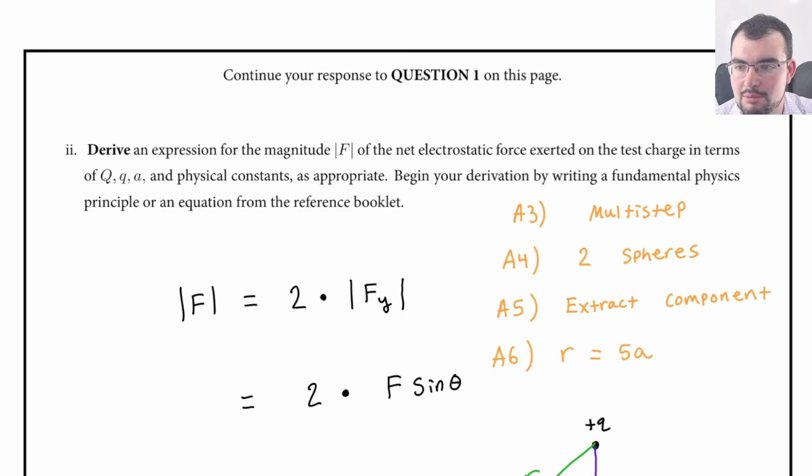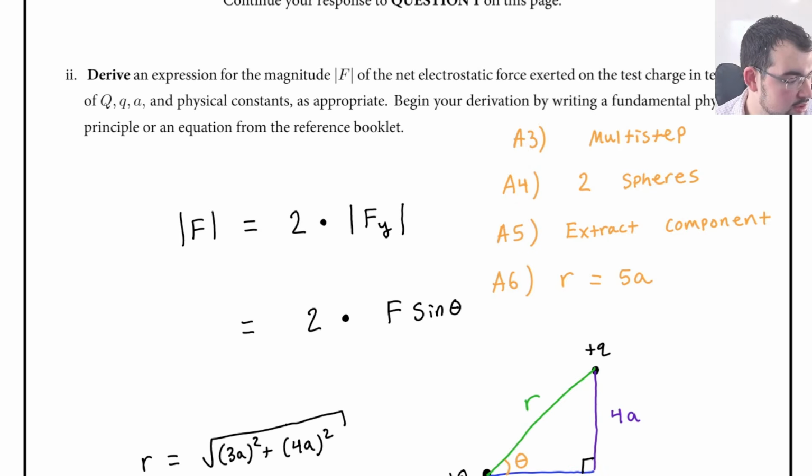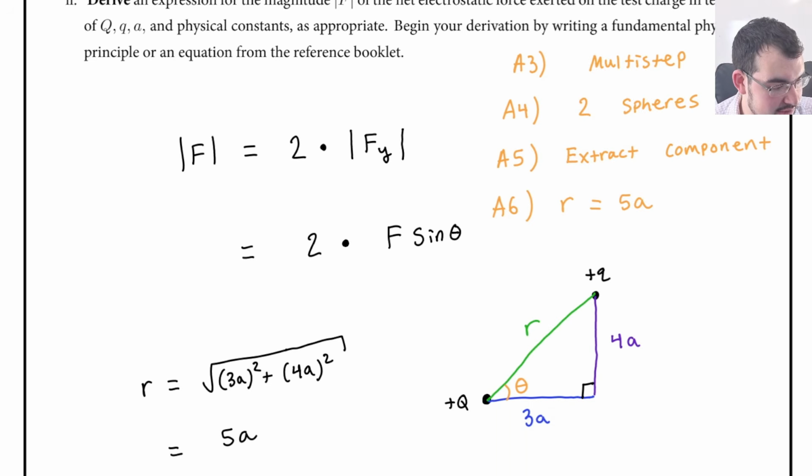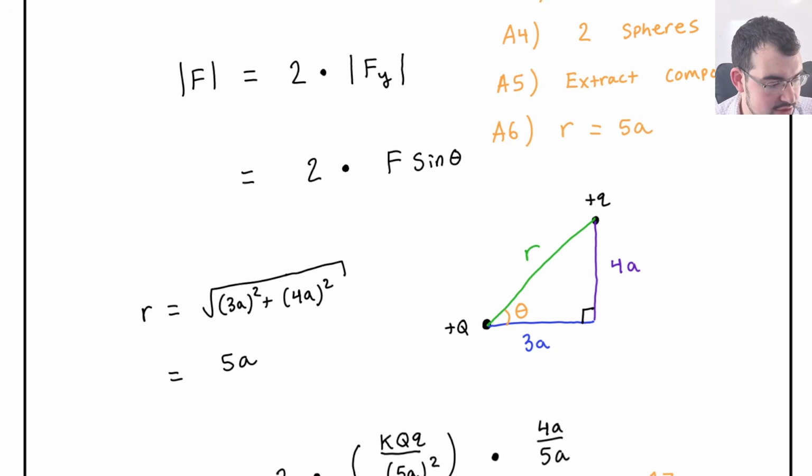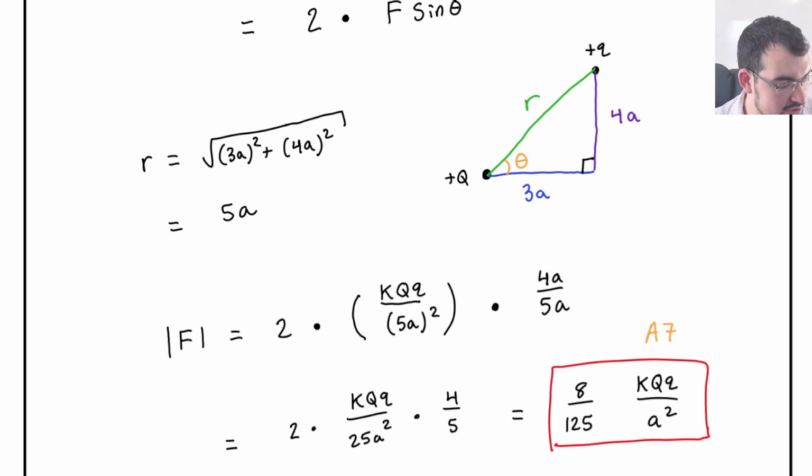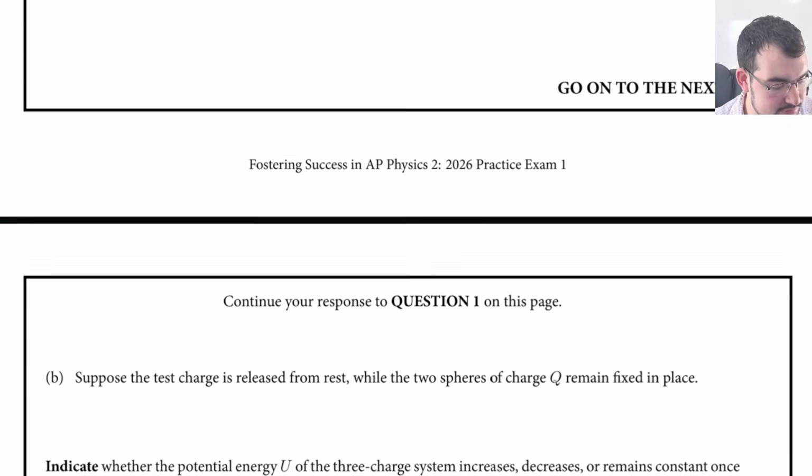So again, you got a multi-step derivation. You got a point for showing that there's 2 contributors to this net force. And then you had to extract a component somehow by doing a substitution for a trigonometric factor. So by substituting something in for sine or cosine, you got that point. And you get a point also for just the Pythagorean distance before the answer.